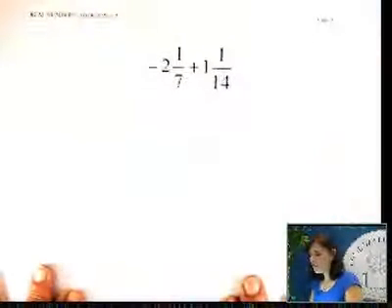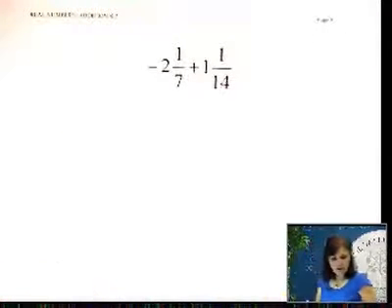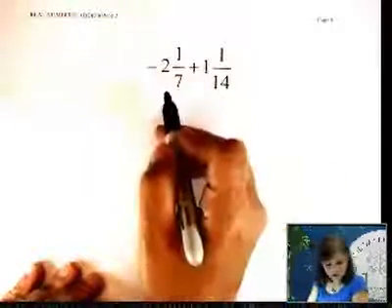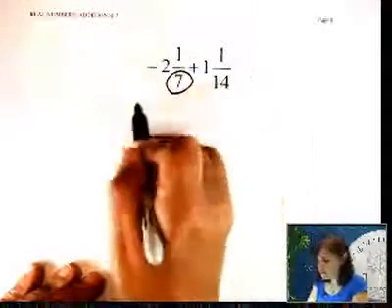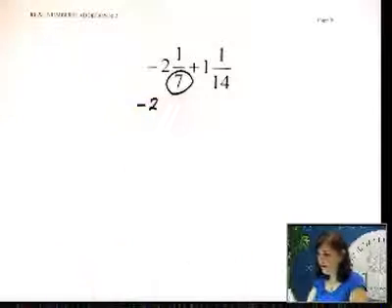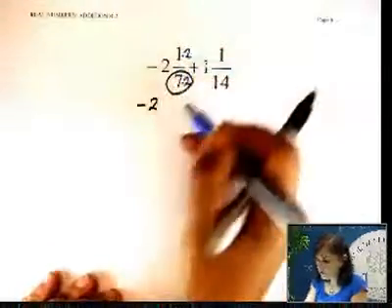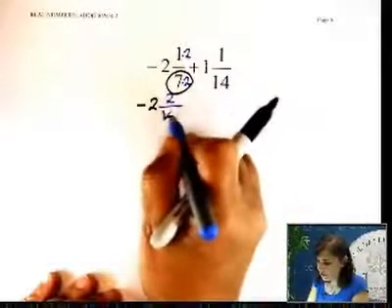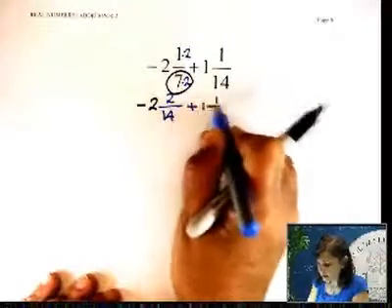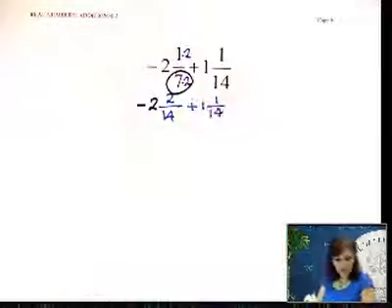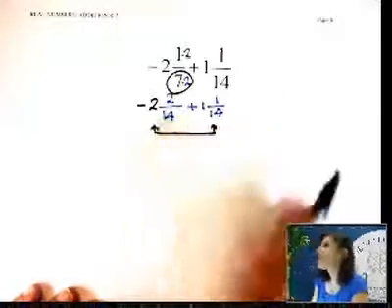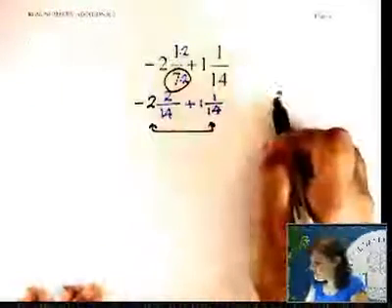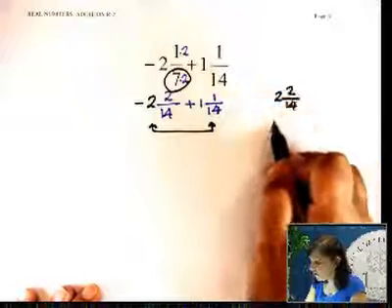How do I do these, guys, when I have, let's say, a mixed number that's signed? Okay, well, the first thing you do is you change them into the like fraction part. So this is negative 2 and multiply top and bottom by 2. So you have 2 over 14. Okay. Just like before, what you need to do is take the difference. So go to the side and take the difference. So it is 2 and 2/14 and 1 and 1/14.